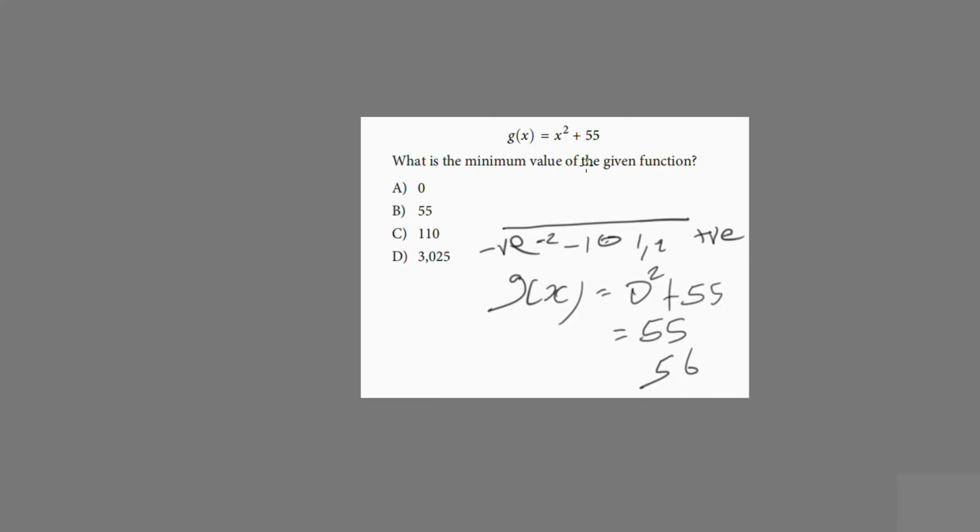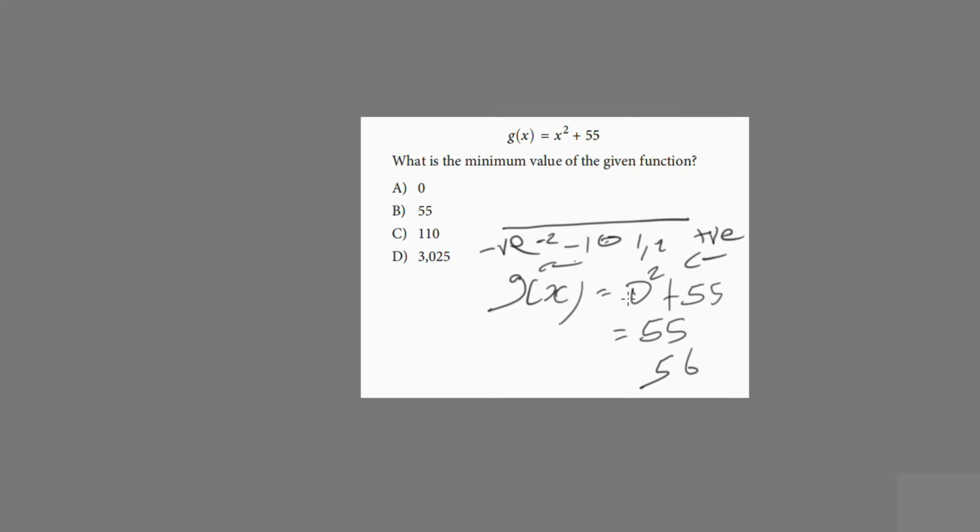Alright, because of this square, whatever value you use at this positive side, either 1, 2, 3, 4, 5, 6, as the case may be, it will give you the same output when you use negative values. Either you use negative 1, negative 2, negative 3. For instance, the square of 2 is 4. The square of negative 2 is still 4. So you will still be getting the same output.